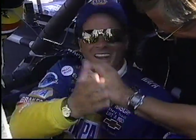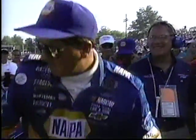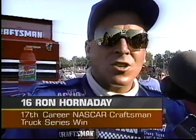Well, he's got the cell phone. I wonder if that's Dale Earnhardt on the other end of the line in Watkins Glen, New York. Come on out of the truck, Ron Hornaday. Matt Yoakum. Ron Hornaday's 17th career win. A call from Teresa and Dale Earnhardt. Ron, you made that look easy today. It's never easy, but this Napa Brake Chevrolet has been awesome, and I tell you what, these guys are just unbelievable. I just thought they were going to come up there, but Fred kept this truck going all day.